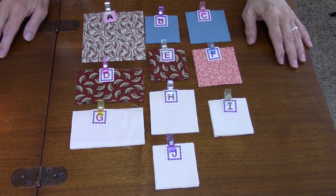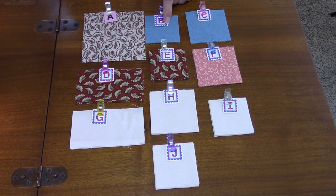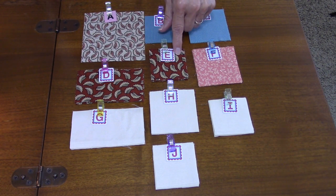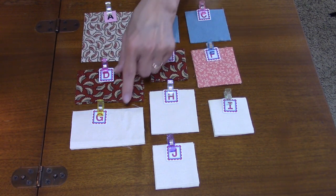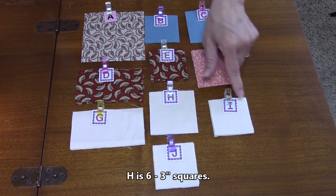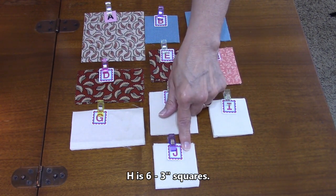Okay, here are the fabrics that you need to make the Wyoming Valley block. For A, you're going to need 1 4.5-inch square. B is 4 2.5-inch squares. C is 2 3-inch squares. D is 4 2.5 by 4.5-inch rectangles. E is 8 2.5-inch squares. F is 4 3-inch squares. G is 4 2.5 by 4.5-inch rectangles. H is 4 3-inch squares. I is 4 2.5-inch squares, and J is 8 2.5-inch squares.